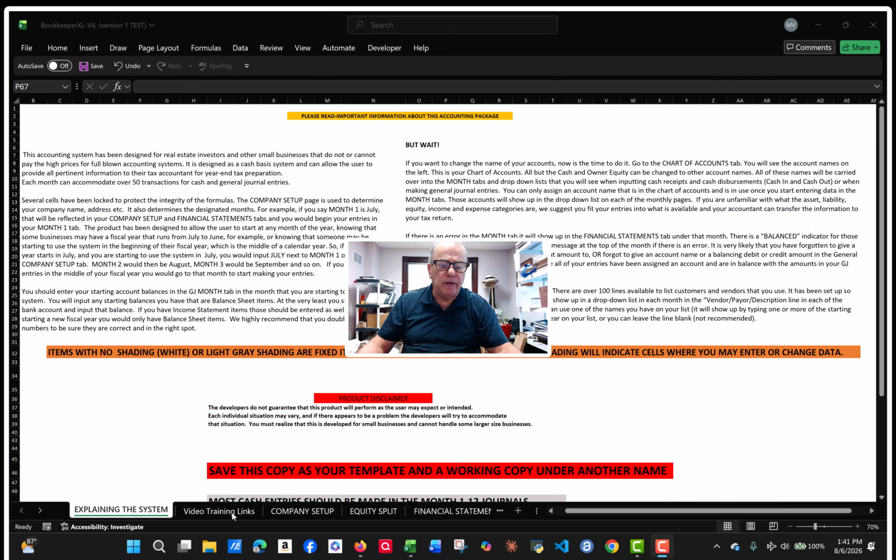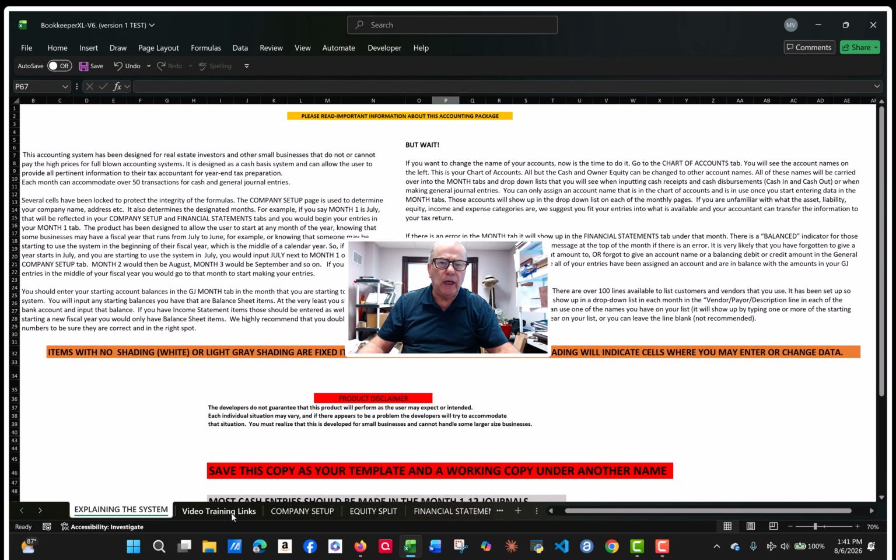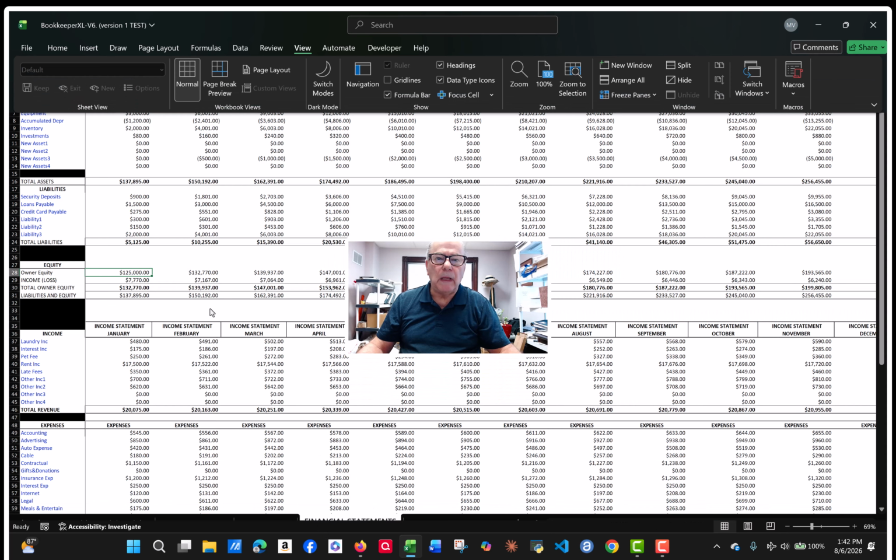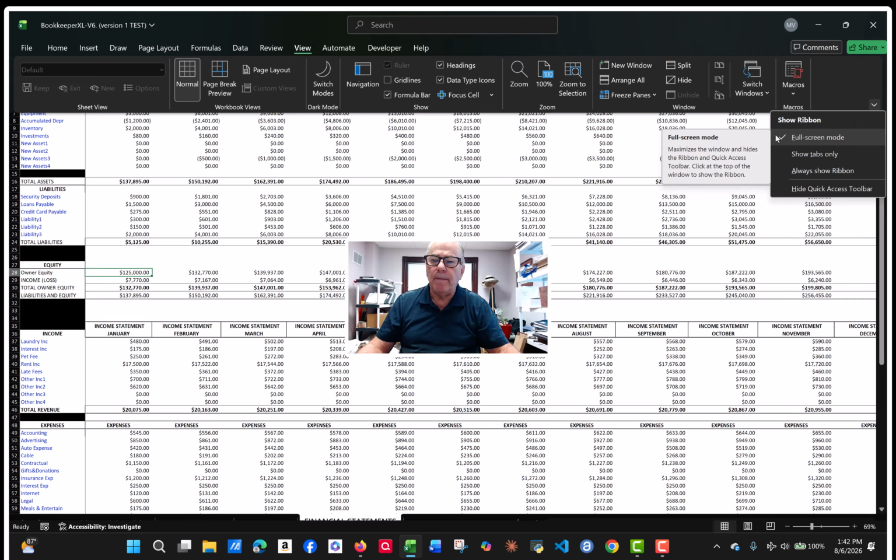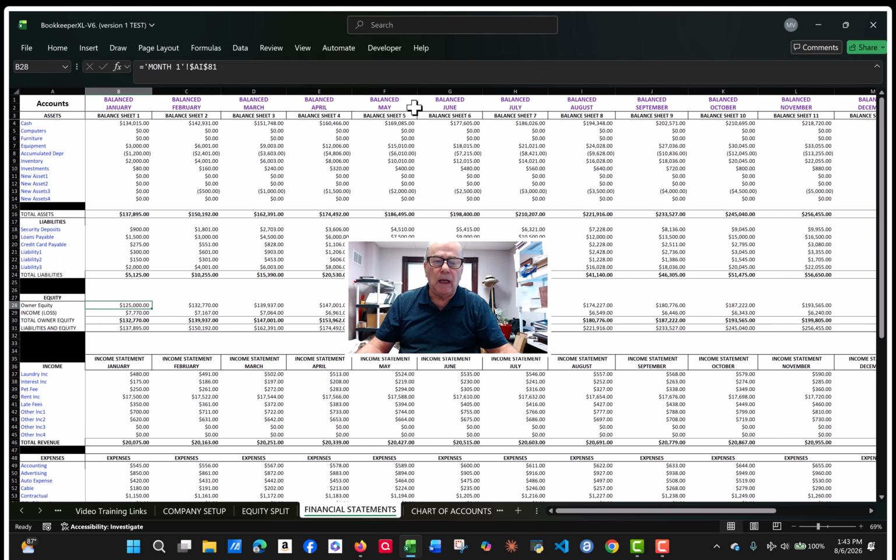One postscript to this: if you get a copy of your version and you see at the top that you have the whole ribbon showing, there's a little arrow on the right side here. If you click it and it says full screen mode, you can down below hit show tabs only, and that'll disappear.